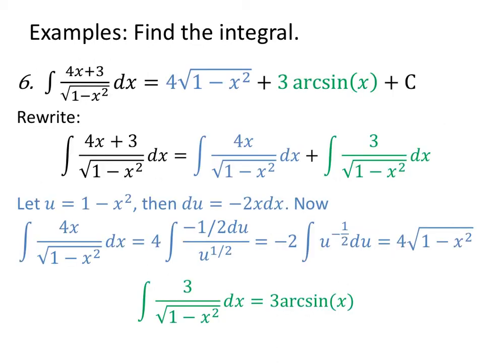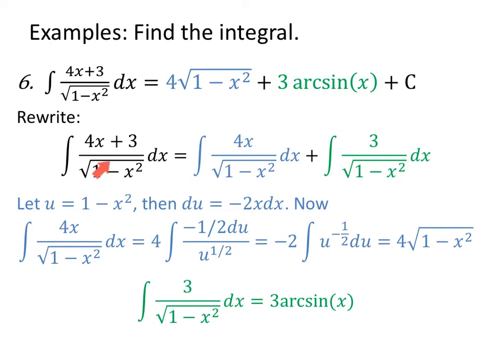Alright, so let's make this a little harder. We want to find the integral of 4x plus 3 over the square root of 1 minus x squared dx. This in no way resembles any of our forms. I'm thinking that the 1 minus x squared looks like it should be an arcsine, but arcsine doesn't have a variable in the numerator. So what we'll do, ignore this for right now, that's going to be our bottom row answer.